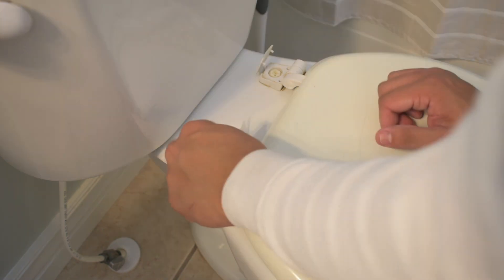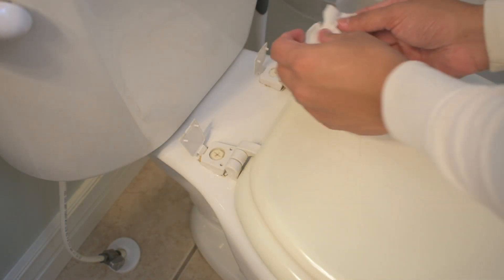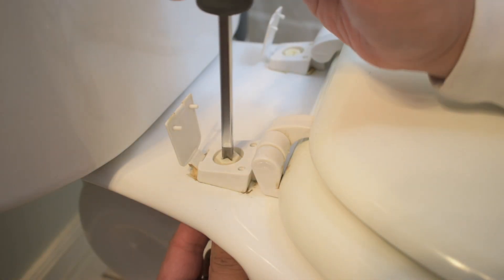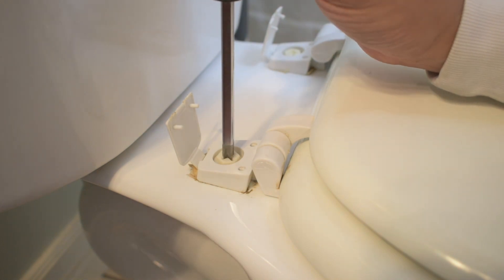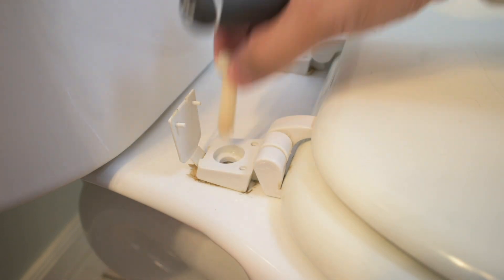Underneath this, if you haven't cleaned it for a while, please do — they get really gross, especially if you have a bunch of boys or kids. Just a quick visual of underneath the toilet bowl — this is where the nut tightens to the bolt and secures that toilet seat. Take your screwdriver and loosen the bolt. If these bolts or nuts haven't been removed for a long time, they will be gross, so make sure you're either wearing gloves, washing your hands, or just trying to stay clean throughout this whole process.